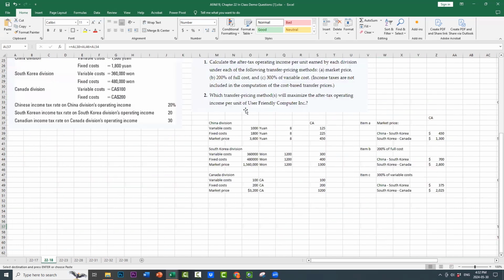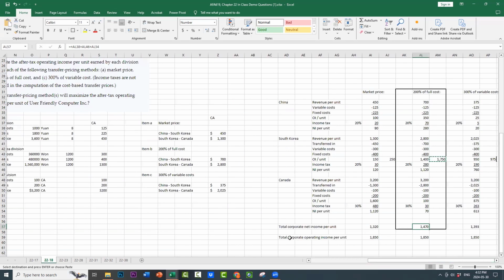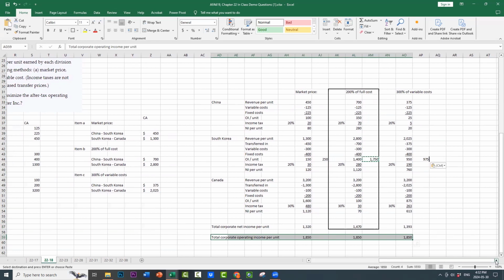Let's just double check that we answered everything. We answered everything. But keep in mind, if there is no taxes involved or the tax rates are all identical, so we have taxes of 20% for everybody. So let's do that, 20%. I'm going to make 20%, going to do 20%. Now look at it. Makes absolutely no difference anymore, right? Transfer prices, when there's no taxes, make no difference.